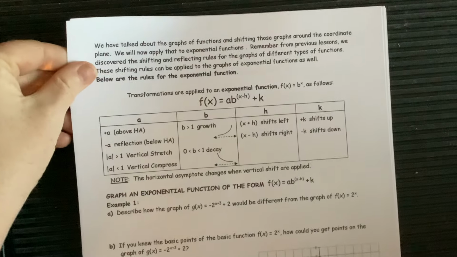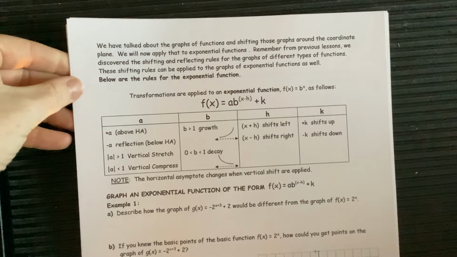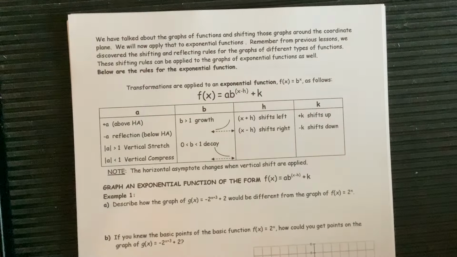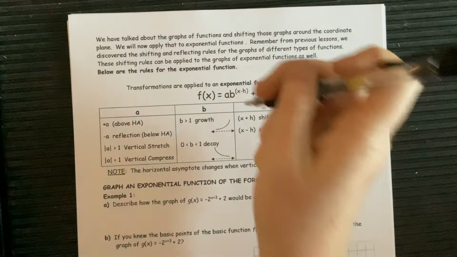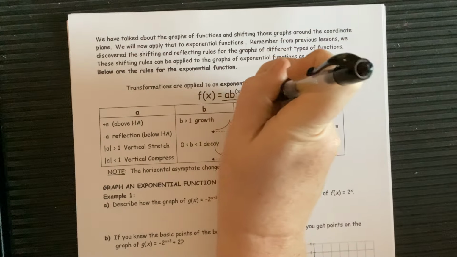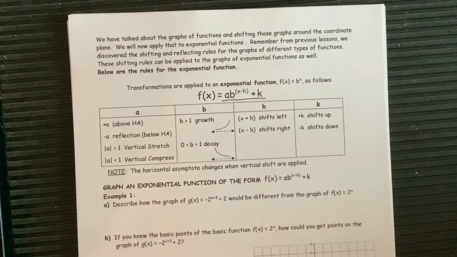Now we're going to talk about all the different transformations that we're going to have. So transformations follow the same thing we've been doing this whole entire time. We've talked about shifting, we've talked about reflecting, we've talked about stretches, compressions, all that stuff. So this is your basic formula. We added a little bit to it from the front side. All right.